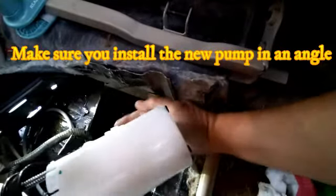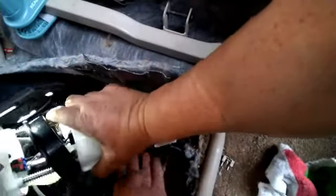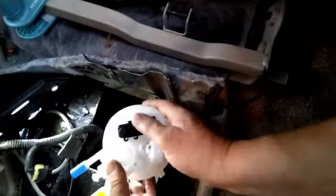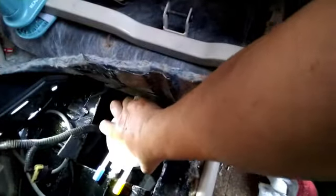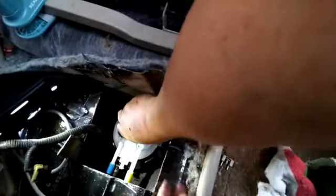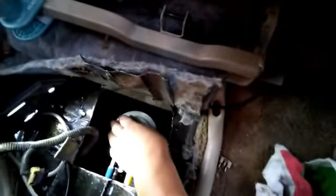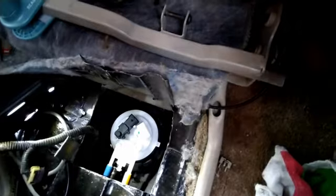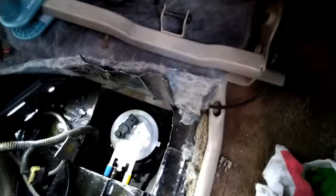Look what I'm doing. I'm gonna bring the floater first, so that way we don't put any pressure on it. I hope you saw that. But I had to put it on an angle, so that way we don't put any pressure on it. Okay, and it's in. All right, pretty much put it straight the way it was, and now we're ready to put the lock.